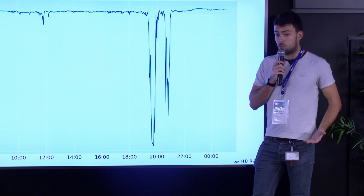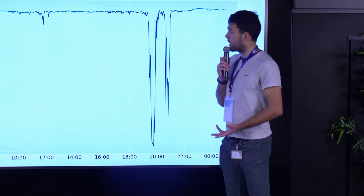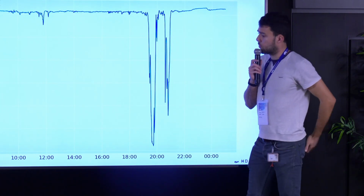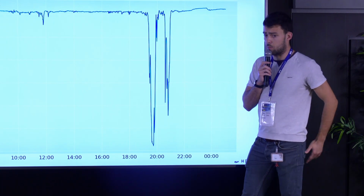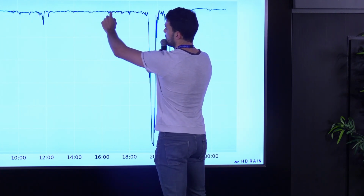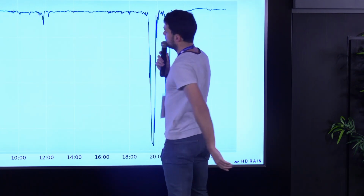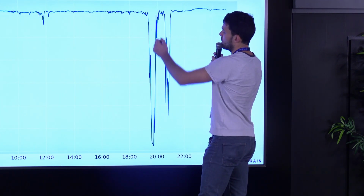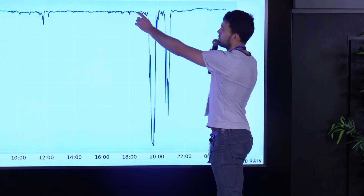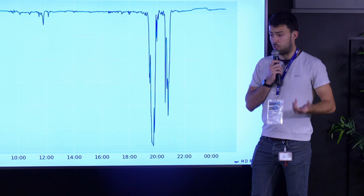To do that, there is also another algorithm, because this one is not perfect. The main disadvantage is that we need to wait for the rain to stop before drawing the straight line. So there is another algorithm. We work with LSTM and with another data, which is temperature, because this difference of the signal, you know, when it's not raining, it's still moving, so it's linked with the temperature. So when it decreases like that, it means maybe that the temperature increased. When it's raining, we have developed a model which knows how it will move during the rain, and we can predict the baseline. So after these 2 steps, we know how much it's raining for each station.